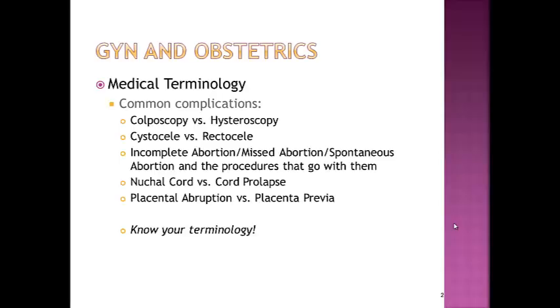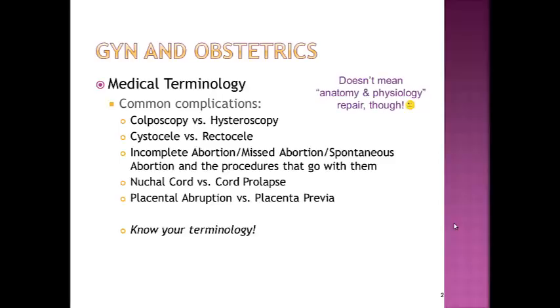Another common one is cystocele versus rectocele. They sound so different, right? So how can we get them confused? Well, both of them deal with the walls of the vagina. A cystocele deals with the anterior wall of the vagina, while the rectocele deals with the posterior wall of the vagina. Anterior is when the bladder herniates into the vagina. A posterior is when the wall between the vagina and rectum is weakened, leading to the rectum herniating into the vagina. You will hear this more often called an anterior-posterior repair, which is further shortened to A and P repair. But don't accidentally call it anatomy and physiology repair.